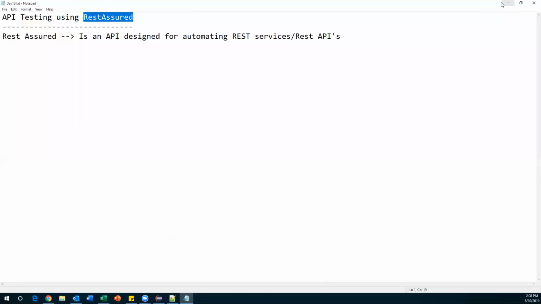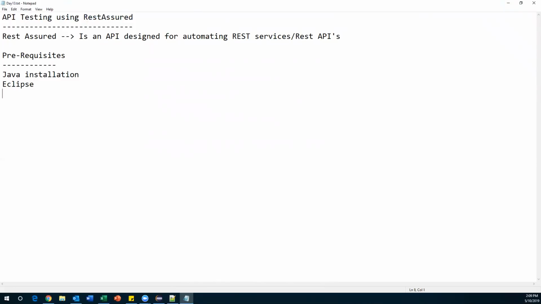Today we'll first see the setup: how we need to set up and configure this for REST APIs. The prerequisites are, let me just write some prerequisites here. What are the settings we need to have? We need to have Java installed on your system, and we need an IDE where we can write our code, that is called Eclipse. I'm using Eclipse as an IDE. These are the basic things. Even if you want to write any Java automation scripts, you need to have both Java as well as Eclipse installed.